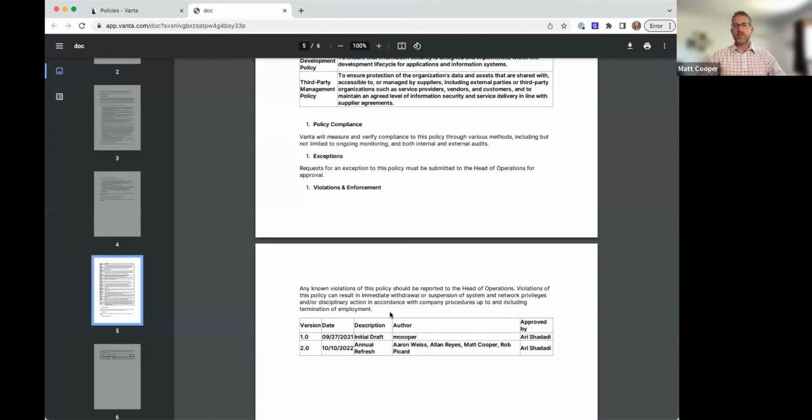Okay, then last piece, Galen, I know you're loving this, but the version control table at the bottom. This is old school version control. These policies need to be reviewed every year. That's part of the control, so you can show you did the review. And then it gets approved by a senior manager and you can show that there. It's a change management thing. The expectation is you're not going to change the policy unless you note it in the version control, so you know that it was approved by management and is what they had approved, right?